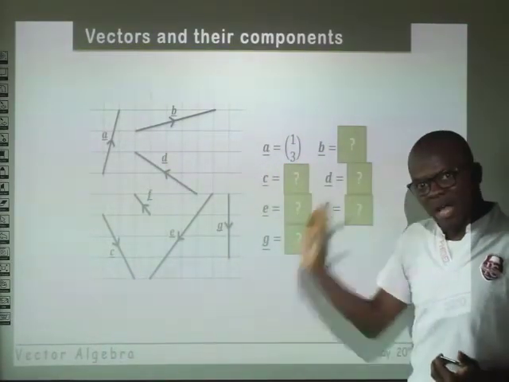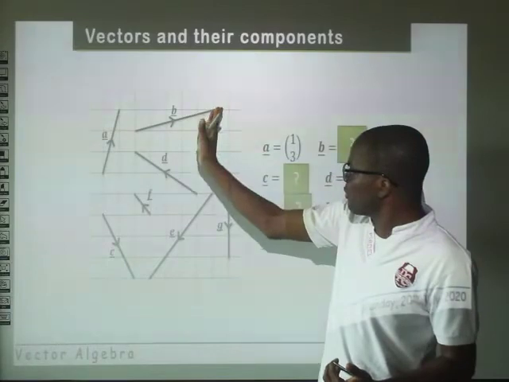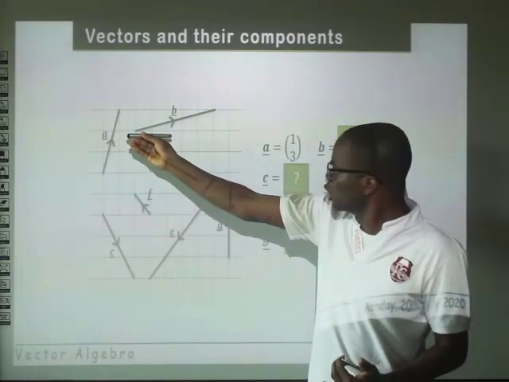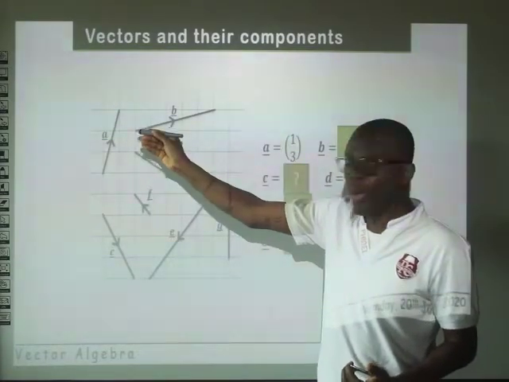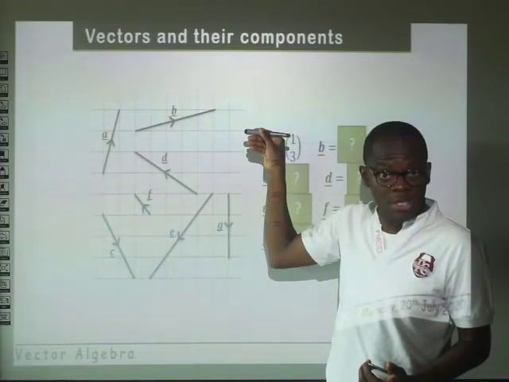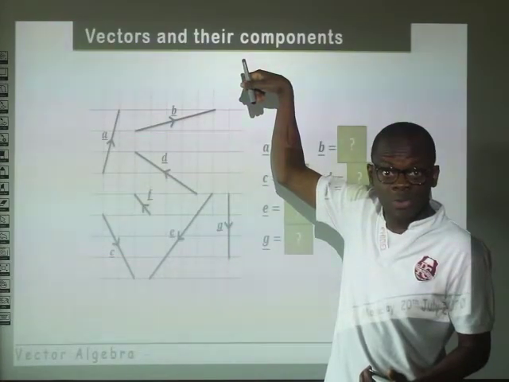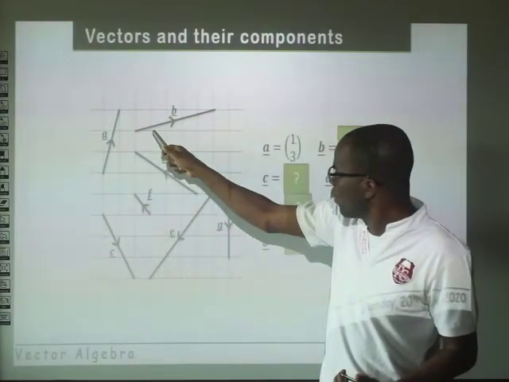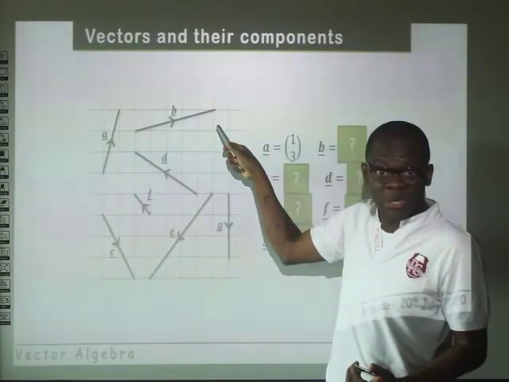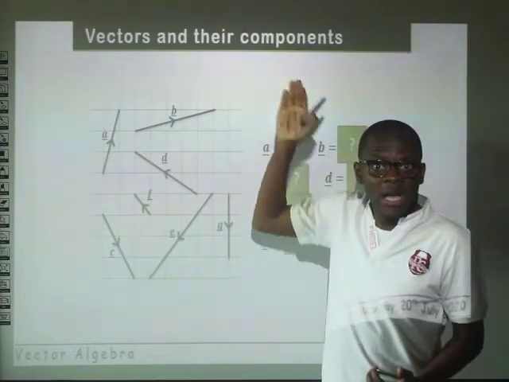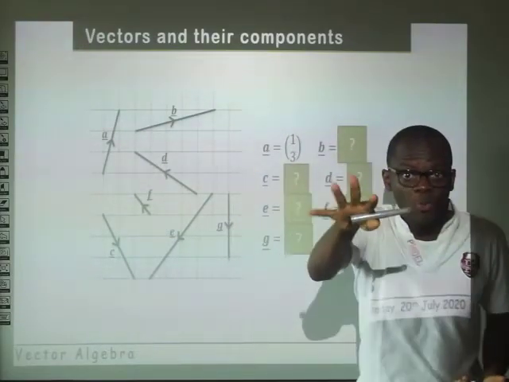How about B? Again, be mindful of the direction of the arrow. Look at B. B is pointing that way, so you're going to start there. We'll go this way along the x-axis and that way along the y-axis, meaning we're going to the right, which is positive along the x-axis, and then up along the y-axis, which is positive as well. Along the x-axis, you have to go 1, 2, 3, 4, 5 units, which is positive 5, and then just 1 unit up along the y-axis, which is positive as well. So your answer will be what? Can you guess?